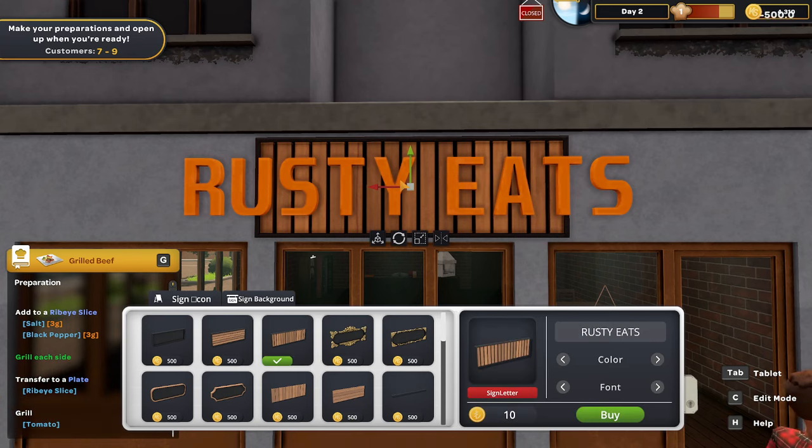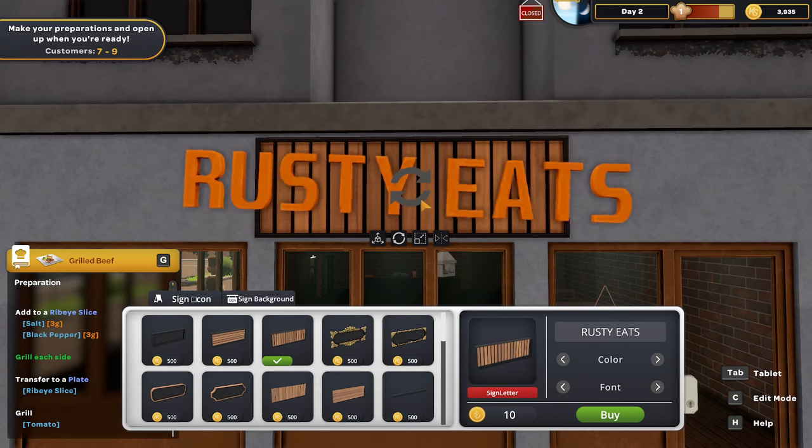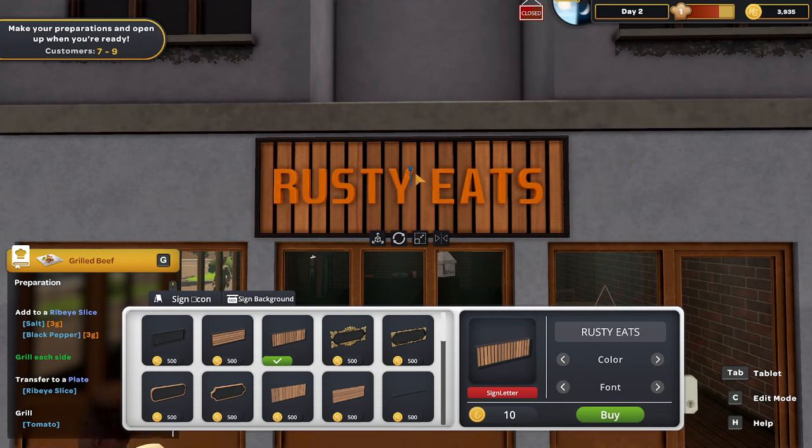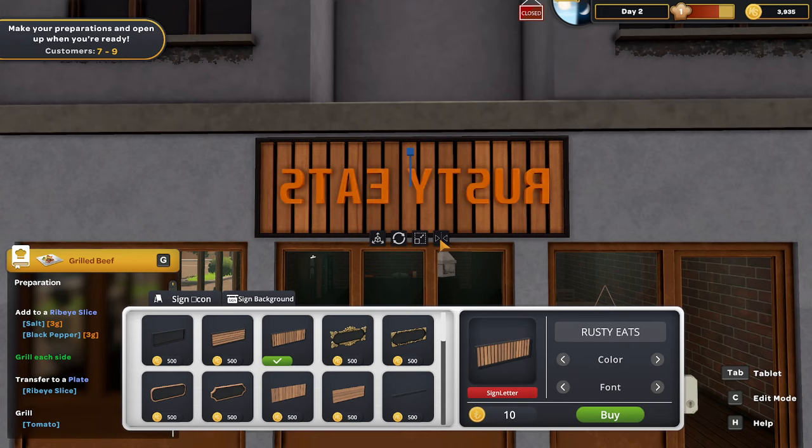So then how do we fix the signs, the letters? So if we go here, that just rotates it. Okay, well, we don't want to rotate it. Do we want to fit it in there? There we go. That's how we do it. And, oh, that would flip it. So it would be Stay Easter. We don't want that. So we want Rusty Eats.